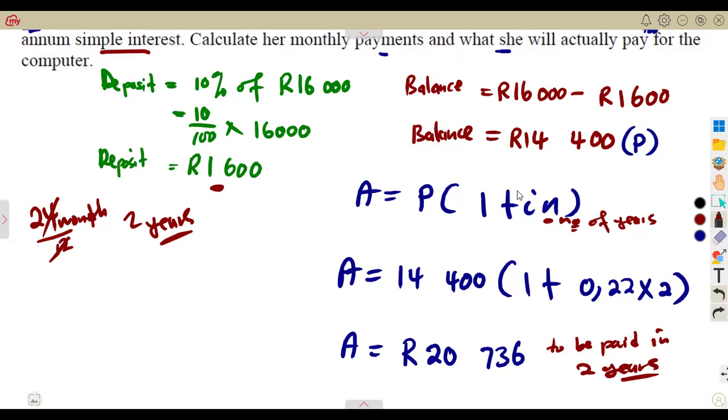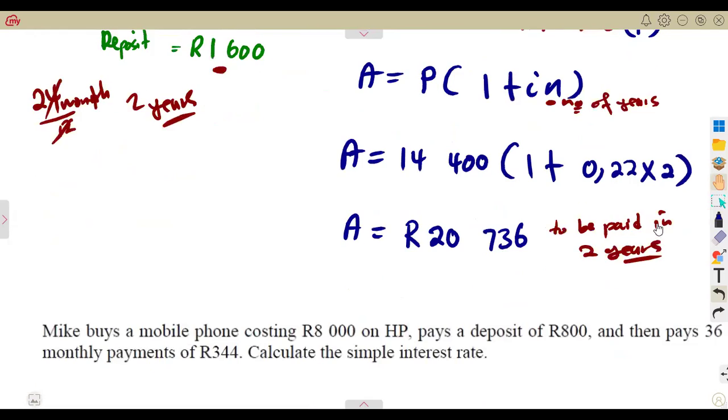No, you do not pay the balance. You pay the balance with interest in it. So that is the question there. So the question is, if this is having an interest, therefore it's supposed to increase. That's why you see this bigger value that we are seeing. But what will be the monthly? Because the question was there. Calculate the monthly payments.